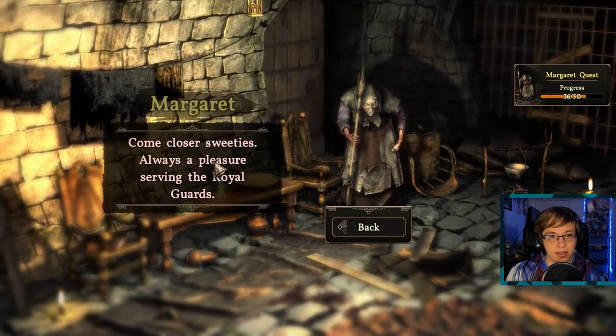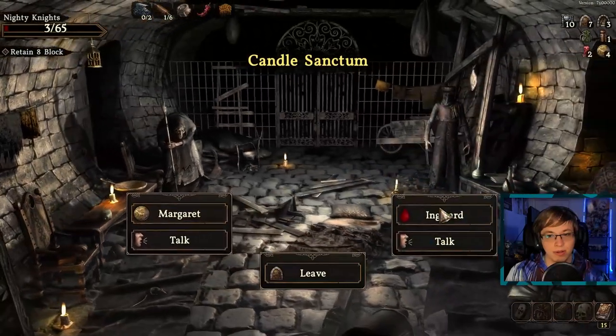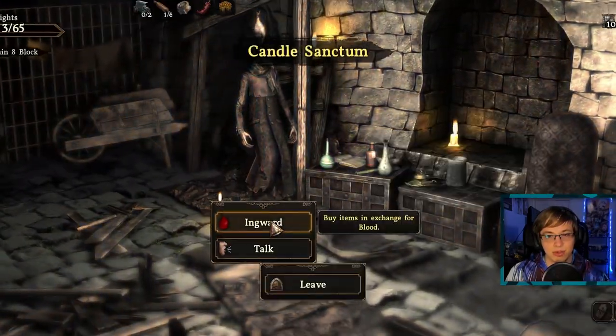Remove talk. Come closer, sweetie. Always a pleasure serving the royal guards. No luck yet. Have to keep trapping. I'll find a cure.